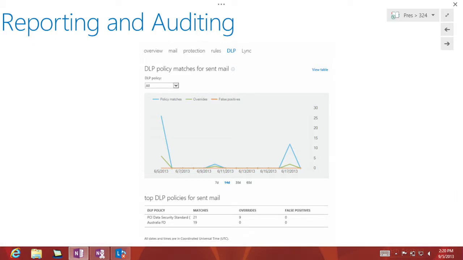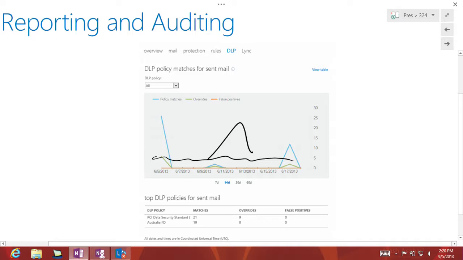In that test mode, or actually even in the enforce mode, you're going to see pretty powerful reports. It's actually tough to simulate a little bit with a demo tenant, because most times you're not getting too much email, or you're not spamming, or you're not doing illegal activity. So most of the times you'll see some level of chart here, and perhaps there's a spike or something like that.